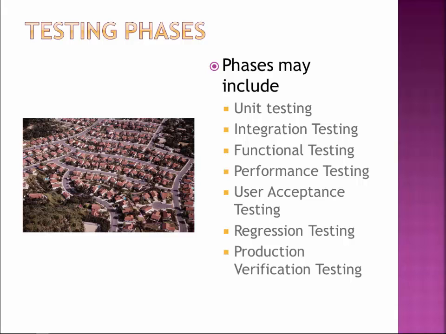What we want is a red house, and so after they paint it, I look at the house. Is it red? Yes, great. Oh, they forgot to do the shutters. So now what do we do about that? Well, we write a defect and we have them go and fix it.